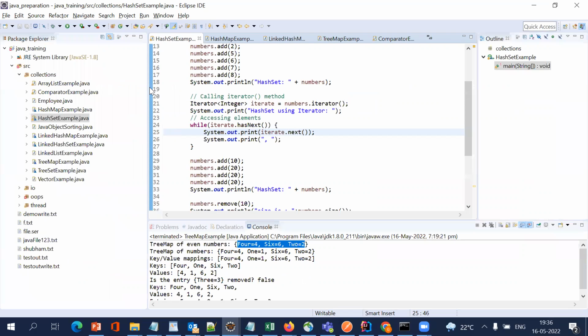So basically, to achieve sorting, there are two ways. There are two interfaces: Comparator and Comparable. Let's start with Comparable.